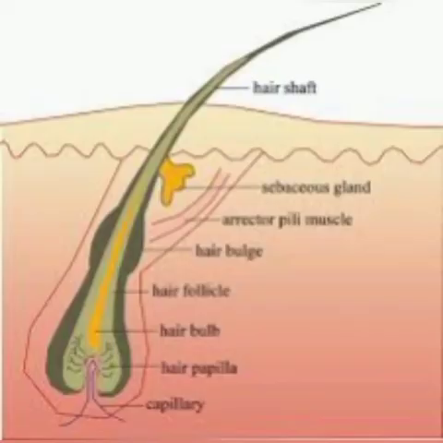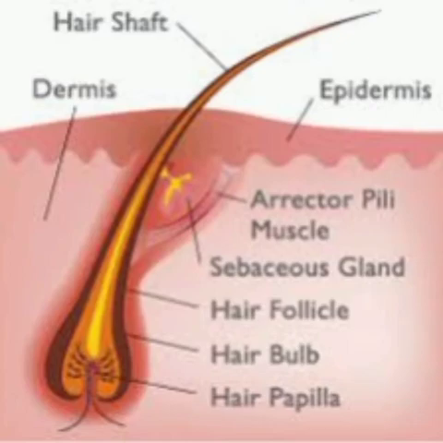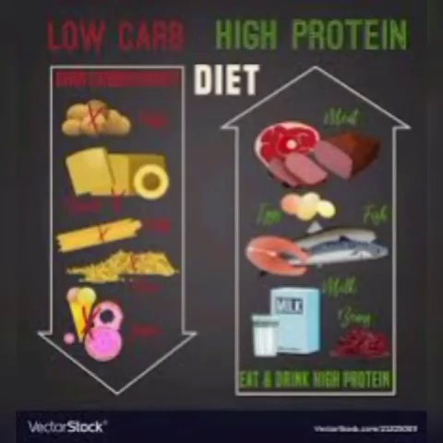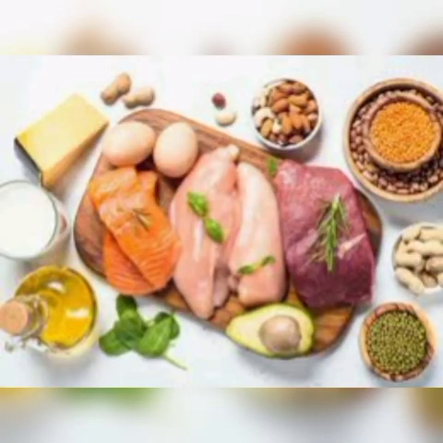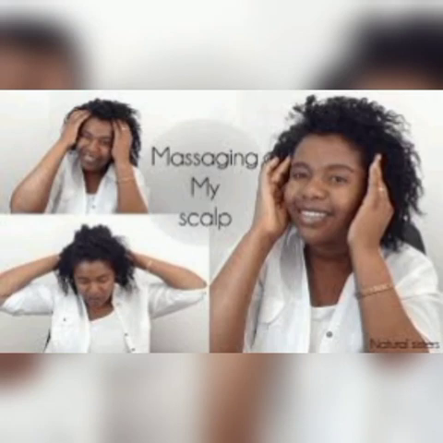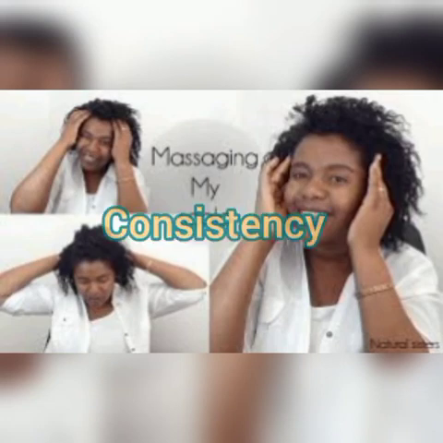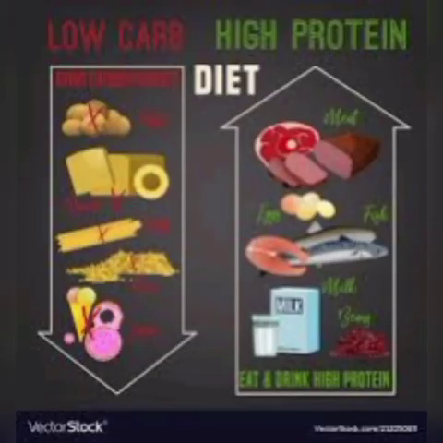Now, what have we learned so far? We've seen the structure of the hair. By knowing the structure of the hair, we know that the hair needs protein to help augment structural integrity. So we also need to ensure that our diet has sufficient protein in it. And also we have to do some physical activities such as massaging the hair, at least on a daily or regular basis. And we've also talked about consistency. Consistency is very key. Whatever you are doing, make sure you are consistent with it to help the hair health.